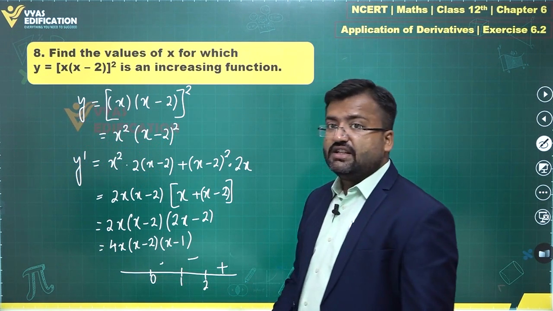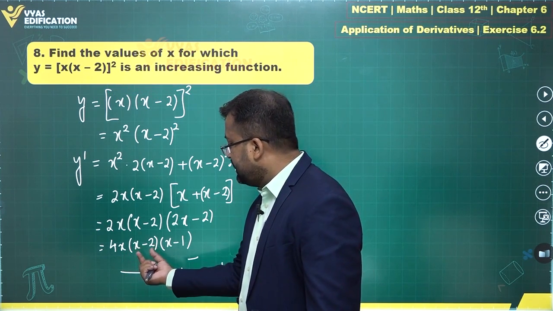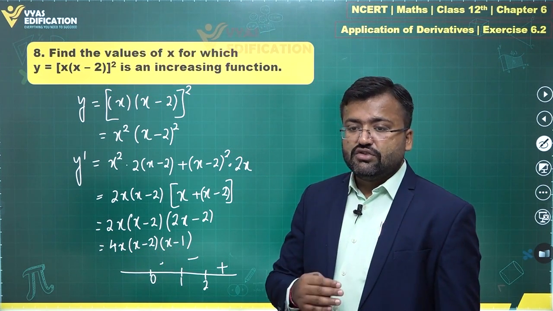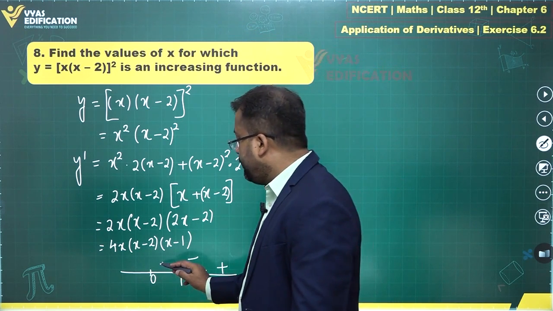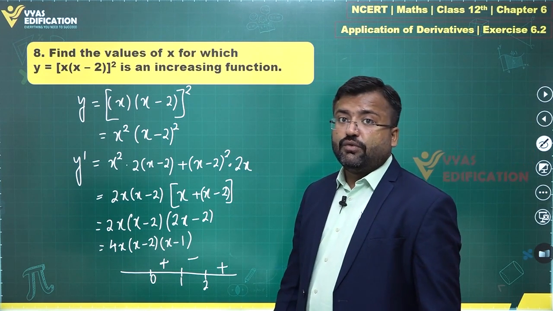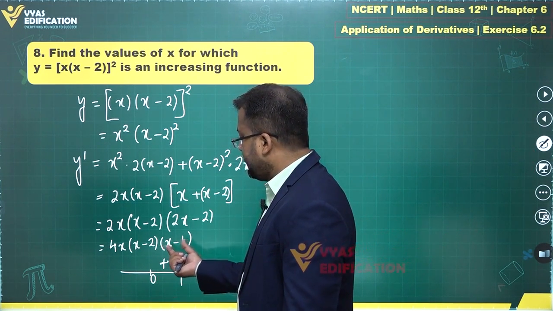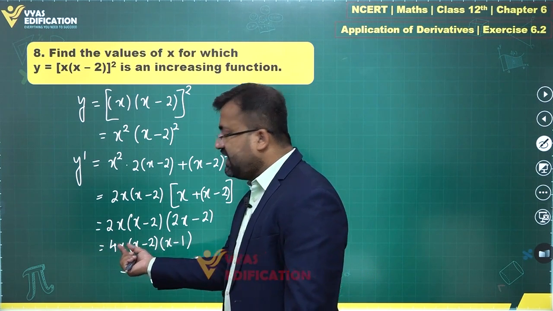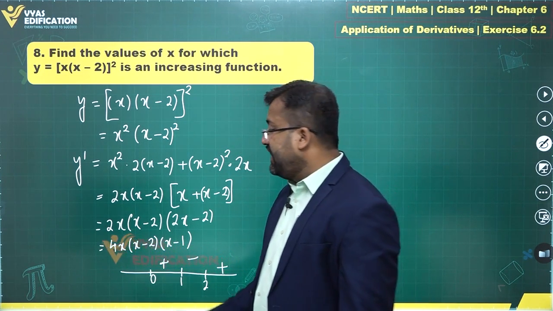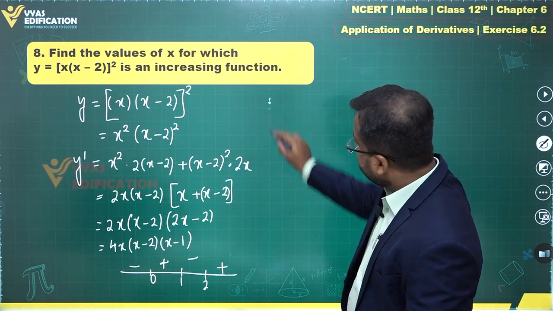Between 0 and 1, let's pick up some value, 0.5. This is positive, this is negative, this is also negative. So positive, negative and negative will be overall positive. For values beyond 0 on the left hand side, let's say you pick up minus 1. This is minus 2, which is negative. Minus 3 becomes negative and minus 1 is also negative. So negative, negative, negative will be overall negative. That's what you'll get.